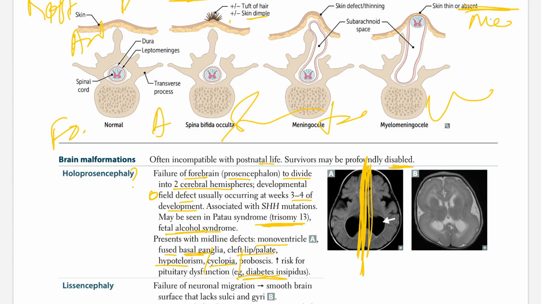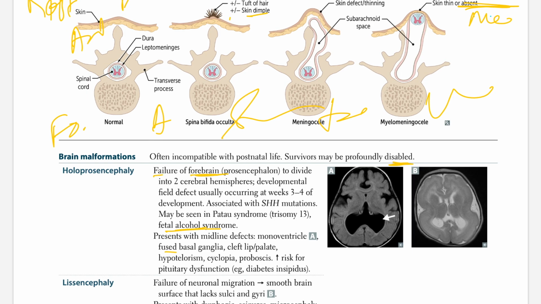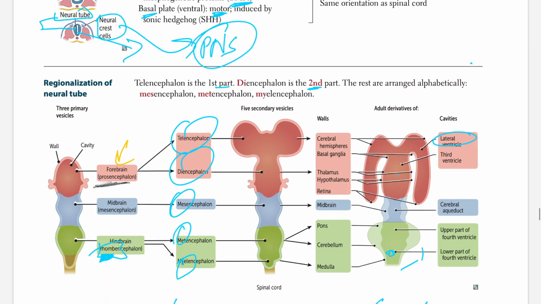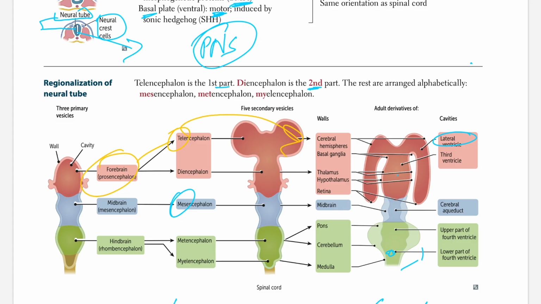And one of the also thing that we're not talking about here is, we said there's a failure of the forebrain, right? Prosencephalon. But what actually forms these cerebral hemispheres? So prosencephalon will mess up the formation of telencephalon. Tel was, again, if you recall, T for 1, right? So let's just take a look at that picture. Here's what I'm talking about. The forebrain is going to give rise to telencephalon, which is going to give rise to cerebral hemisphere.